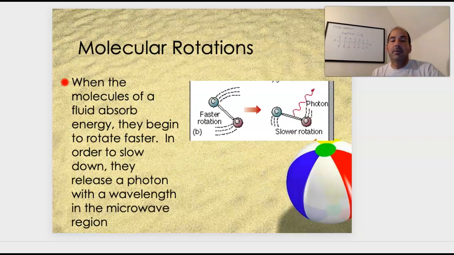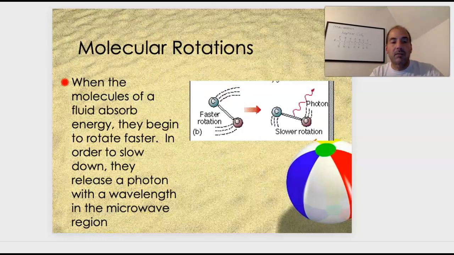Now, if we want microwave energy, we have to help these molecules rotate. When we add energy on an atomic scale, that gets the electrons excited, but adding energy to molecules can cause them to move faster, and one type of motion is rotation. As they end up releasing that extra energy, going from a faster motion to a slower motion, they'll release a photon that's going to be in the microwave region. So we talked about visible light and ultraviolet for the electron transitions. For molecular rotations, we're going to talk about microwave.